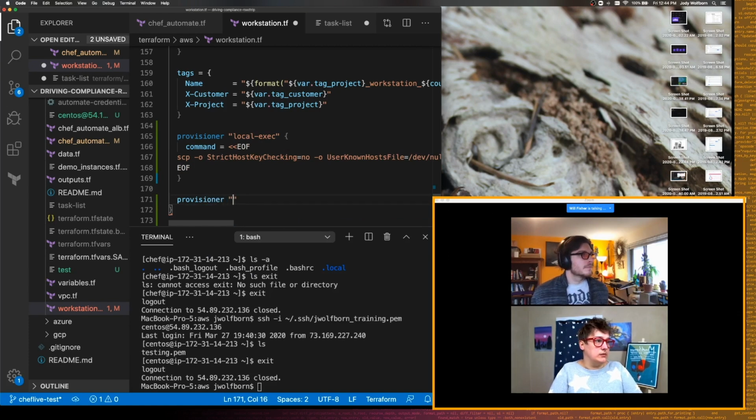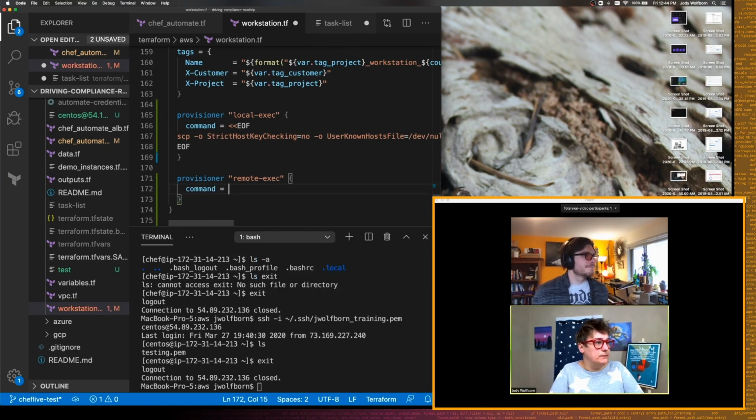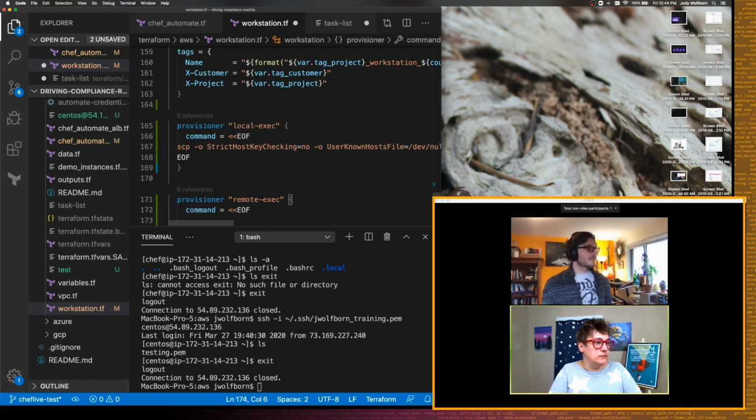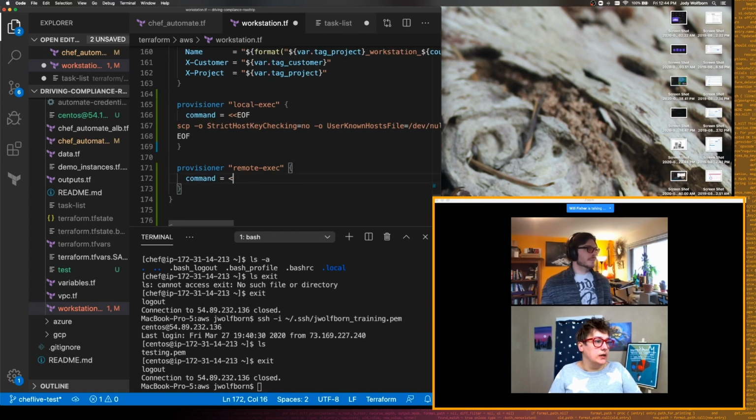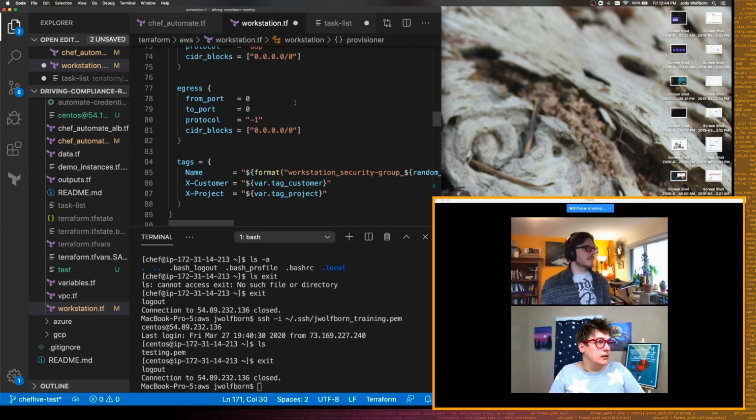Why isn't it the same color as the ones above it? Oh, because I haven't given it that yet. The remote exec is slightly different than the local exec. Oh, right, I forgot. Okay, I think it's somewhere in here.